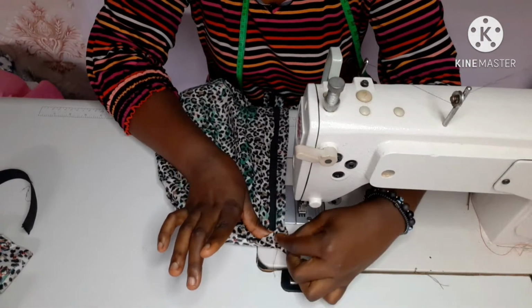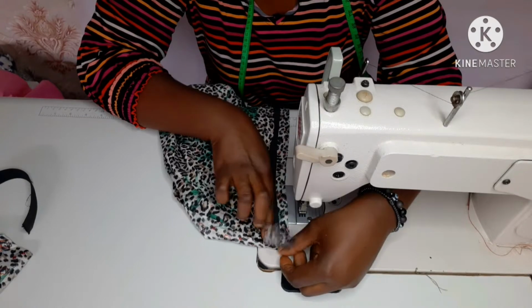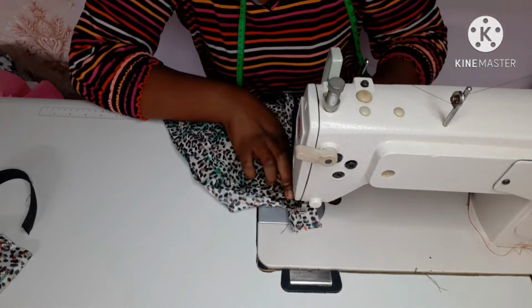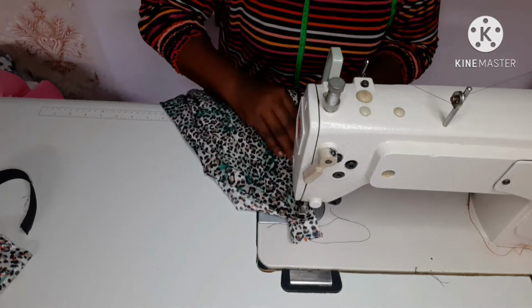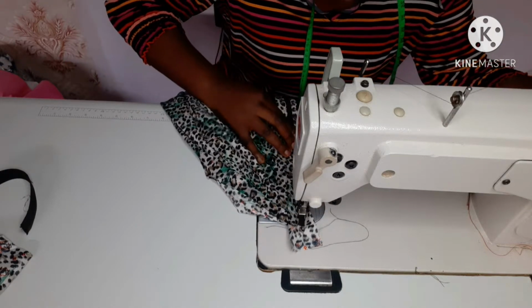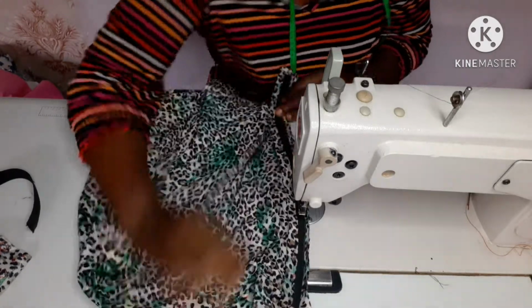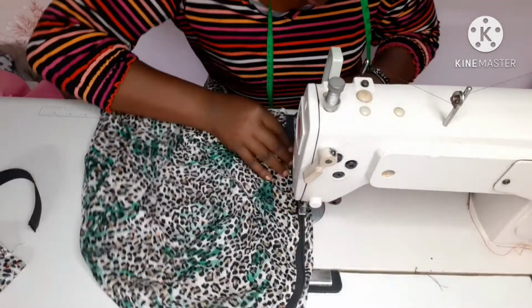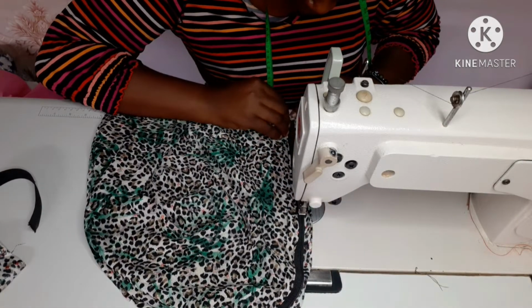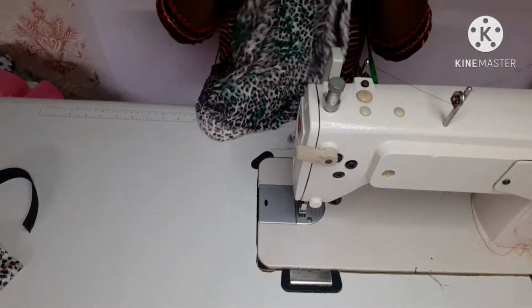Okay, so I'm sewing on the right side here. I'm just telling you that I'll be trimming that part off. This is right side to right side. I'm sewing on the right side with my half-inch sewing allowance. You could decide to sew on top of the elastic, including your sewing allowance, or you just focus on the sewing allowance. I don't think it has any difference, but right here, I'm sewing on top of the elastic, just a little part of the elastic.